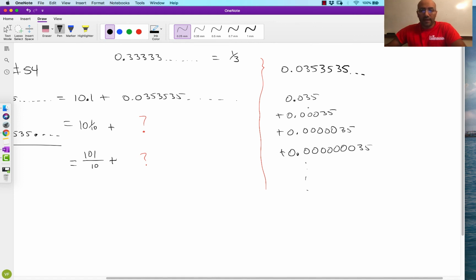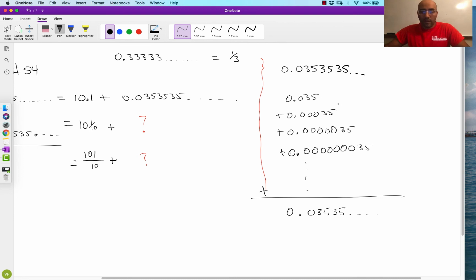Good. So I'm going to take that idea, right? If I add these up, clearly it's a 0 decimal, and then it always starts with a 0. And then there's nothing but zeros underneath this first 3, so that just adds up to 3. And there's nothing but zeros underneath this 5, so that just gives you a 5. And then there's nothing but zeros underneath this 3, so that brings you down to 3. And there's nothing but zeros underneath this 5, so that adds up to 5. And so it just keeps going that way. And that's how we generate this infinite decimal.